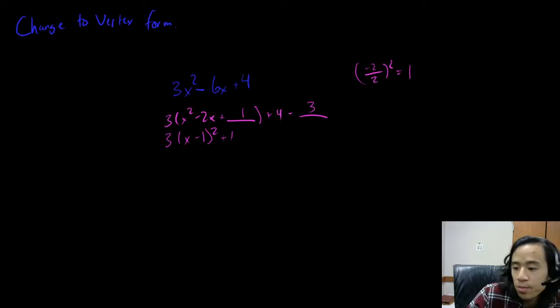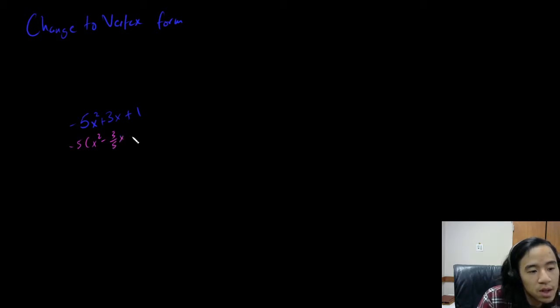So last question. All right, change this into vertex form. I just made this question because it was probably the spiciest question I could think of. So this should have a squared. All right, well, let's go ahead and do this question. So first I'm going to factor out a negative 5 from the first two terms. So negative 5 and then x squared minus 3 over 5 x plus blank, then plus 1 minus blank.